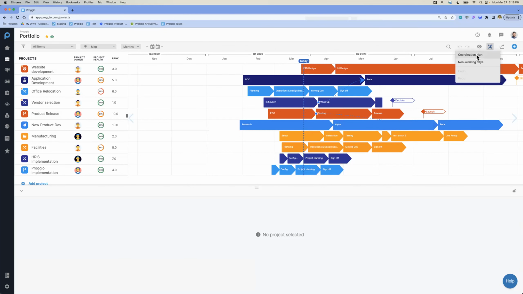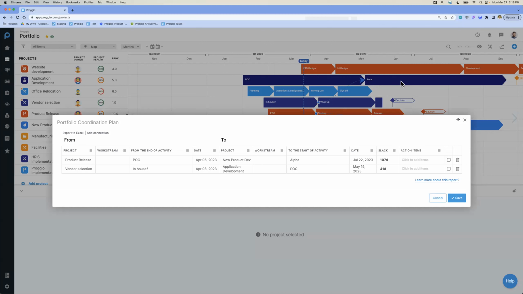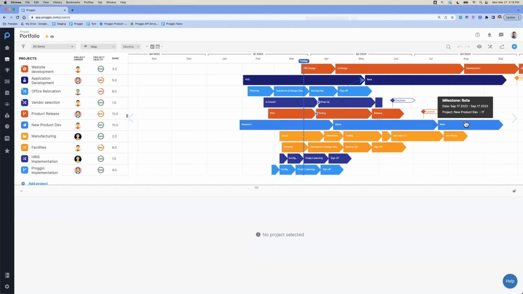All the way down to back to the coordination plans, as we've got some of these projects that have cross-project dependencies. We want to quickly identify what are those cross-project dependencies in a full coordination plan that we can either add more connections, see what those are, and see the automation of the slack time that's being put in there and put any action items that we would like. Now, all of these are automation functions, compare the data in order to provide valuable analysis to our different users.